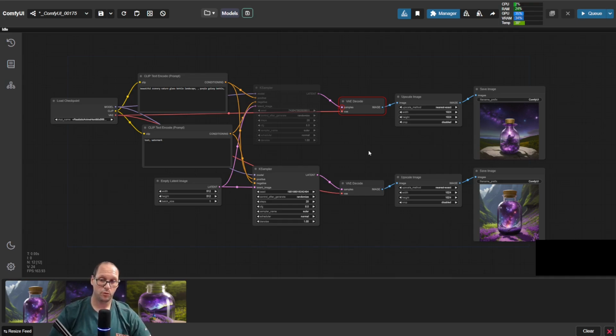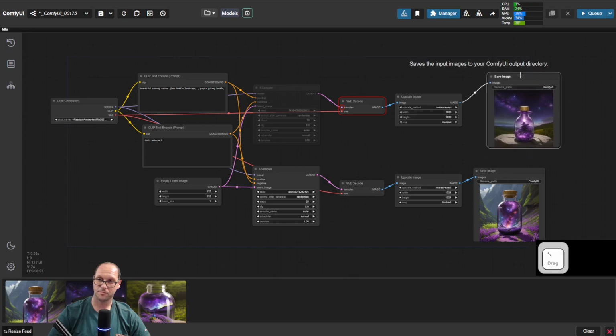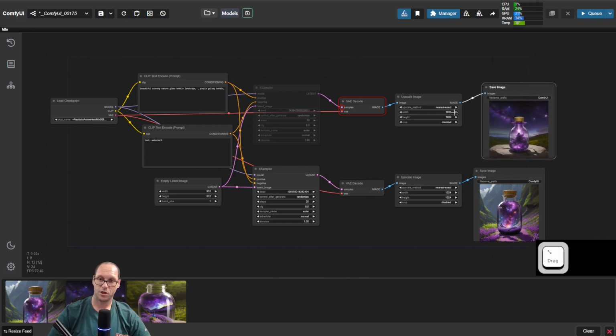If you have a workflow that you don't want others to know about, you need to convert the image after you generate it. You just generate an image, then you need to take the image and convert it using another software, or use a software that will remove the metadata from that image.